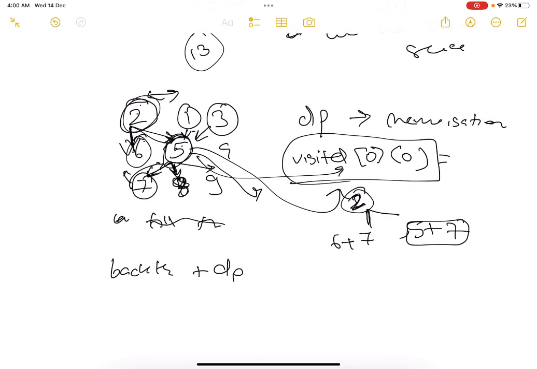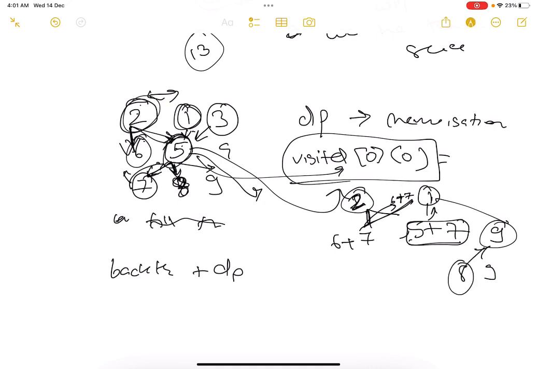Okay, in case of 1, when we call for 1, this will be called, this will be called, and this will be called, 9. In case of 5 and 6, we have already calculated 5 plus 7 till here, so it will return directly 6 plus 7 here. We won't need to calculate it again. But for 9, as it is unvisited, we will have to calculate it. So it will check which of 8 and 9 is smaller. 8 will be smaller, so it will be returned. So 9 will be 8 here, and it will be returned to 1. So here we have to select the minimum between these three, which will be 5 plus 7 plus 1.